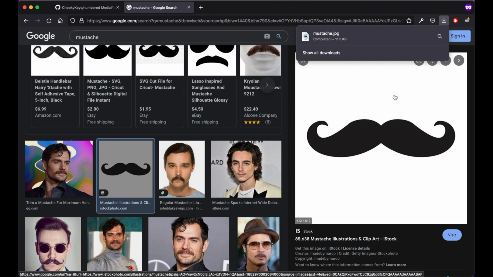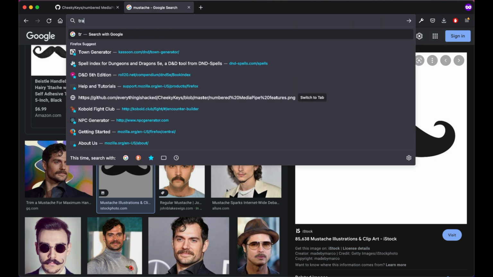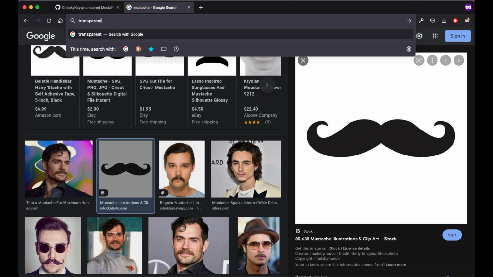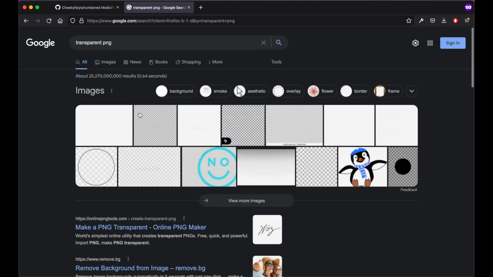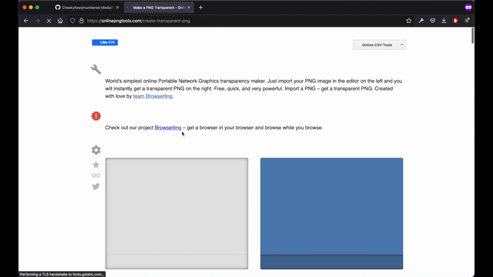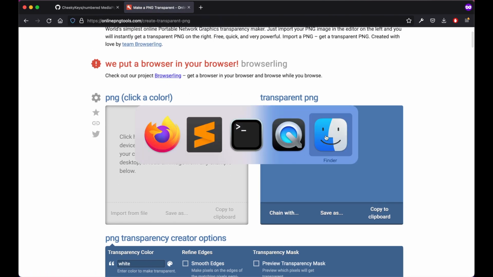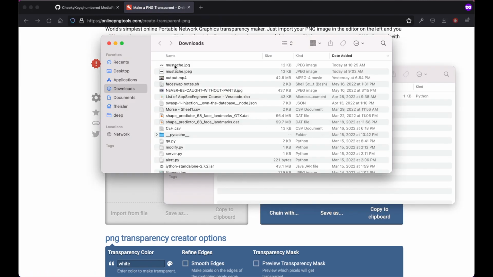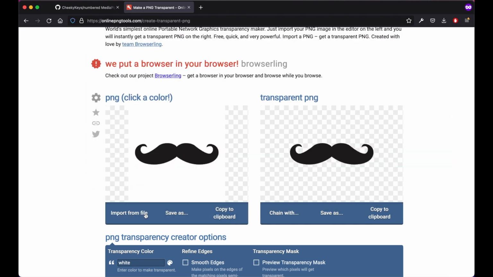Now it does have a white background here, so we will have to deal with that. This won't be perfect, but we're not making fine art. Let's throw this mustache in there.